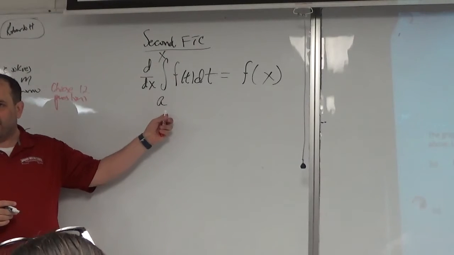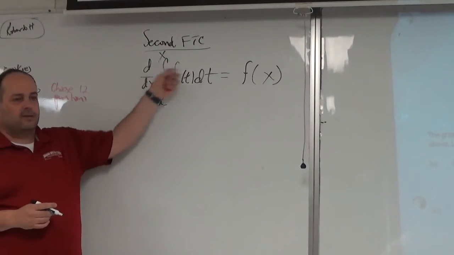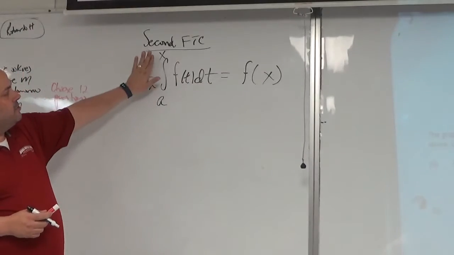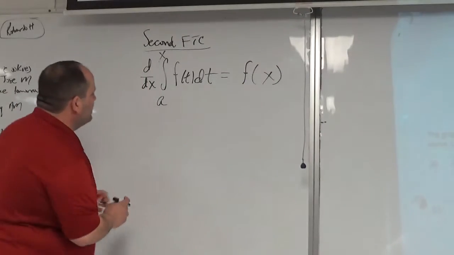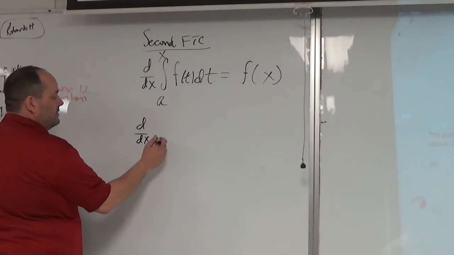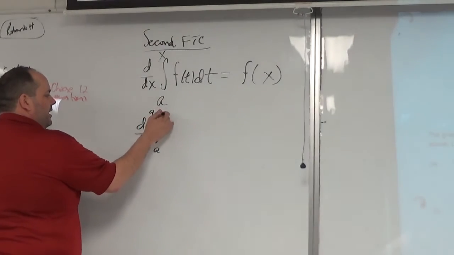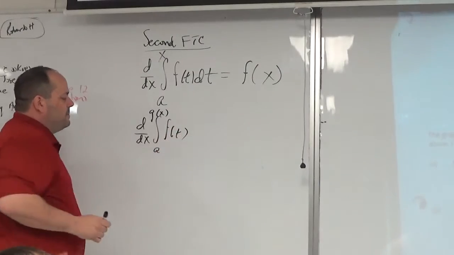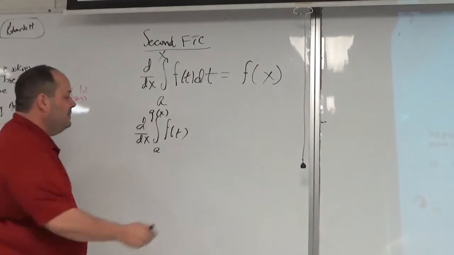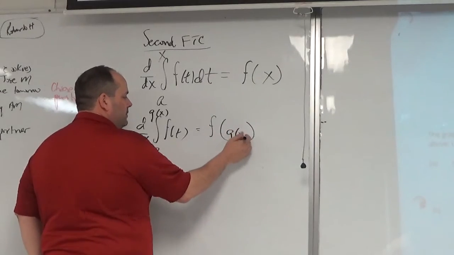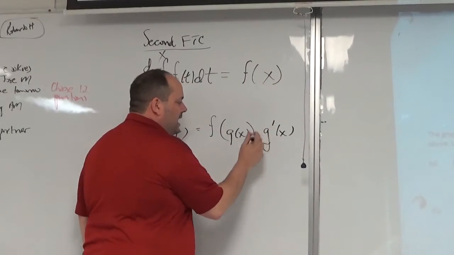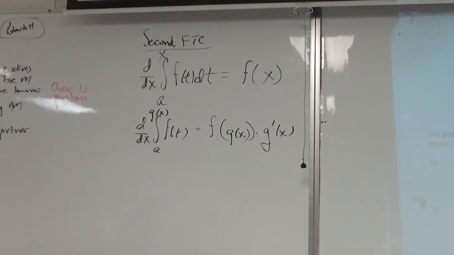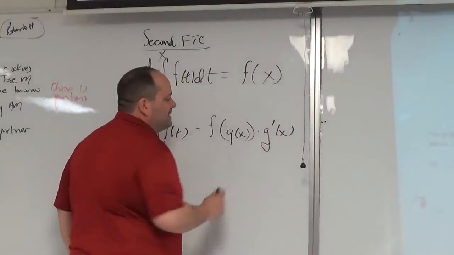That's it. That is it. As long as there's a constant on the bottom and the variable on the top, and you're taking the derivative of the integral. And we've seen some times where you don't have the derivative, which means if you don't have the derivative, you can't do this thing. Then there's the extended version. The extended version says the derivative of the integral of a function from a constant to something more complicated is going to be your original function with the new function plugged in times the derivative. And we've never done a formal proof of this, but we did look at a couple of examples. We've seen how this happens. For some of you, it might still be a mathematical mystery.